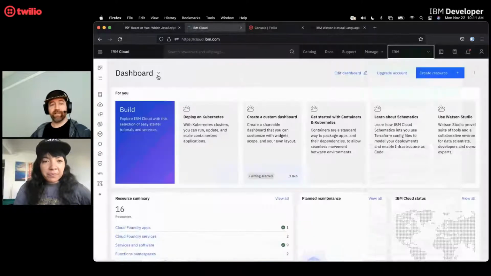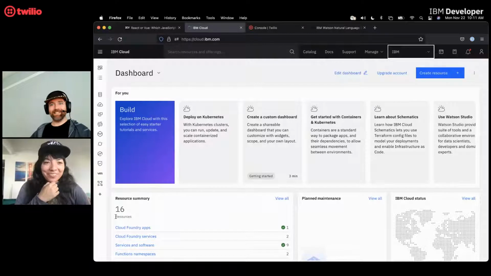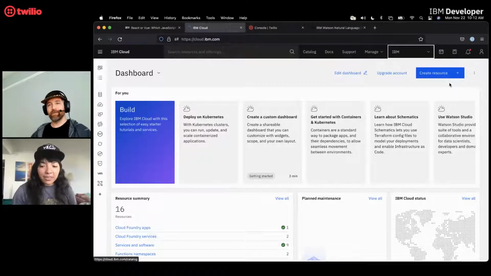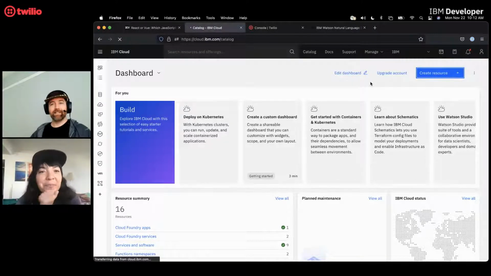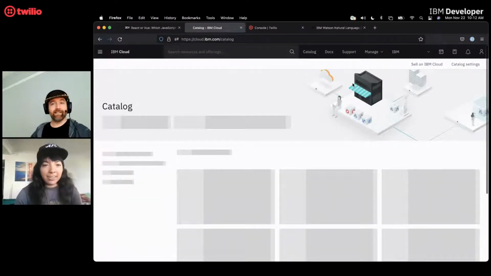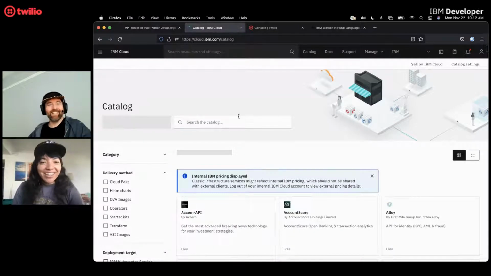So once you've created your cloud account, you're going to be confronted with this dashboard. It's a lot, you know. There's a little map of the world down here, and you're like, I'm just in one part of the world, I don't really know. But the only thing you really need to worry about is this nice friendly blue Create Resource button. And when you click on that, one of the nice things about our control panel is if you have a slow internet connection, it gives you a little time to think about everything that you've clicked on. My internet connection is pretty slow today.